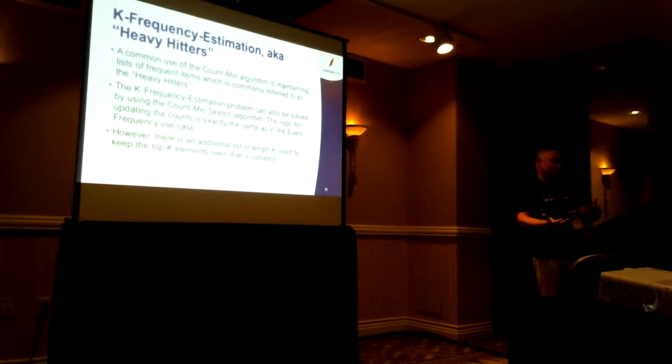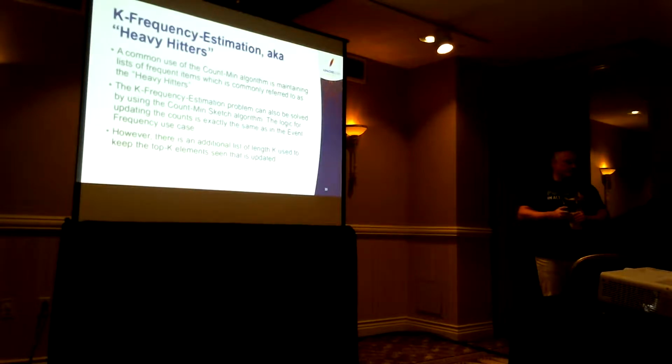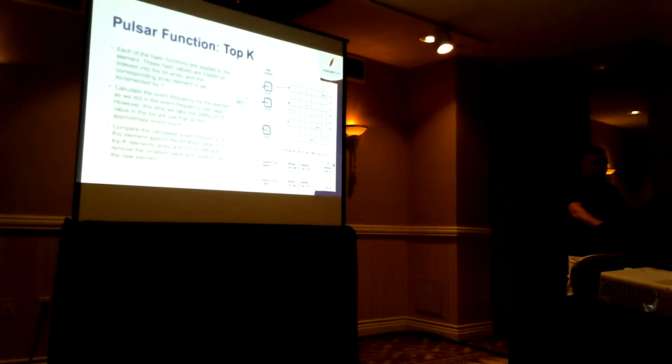So you can do the count-min sketch algorithm again. The only variation is that you keep an additional list of length K, however you decide up front, that keeps the top ones in there as well. So you do the max on that as well. So again, it looks something like this. It's very similar. You have the exact same algorithm.